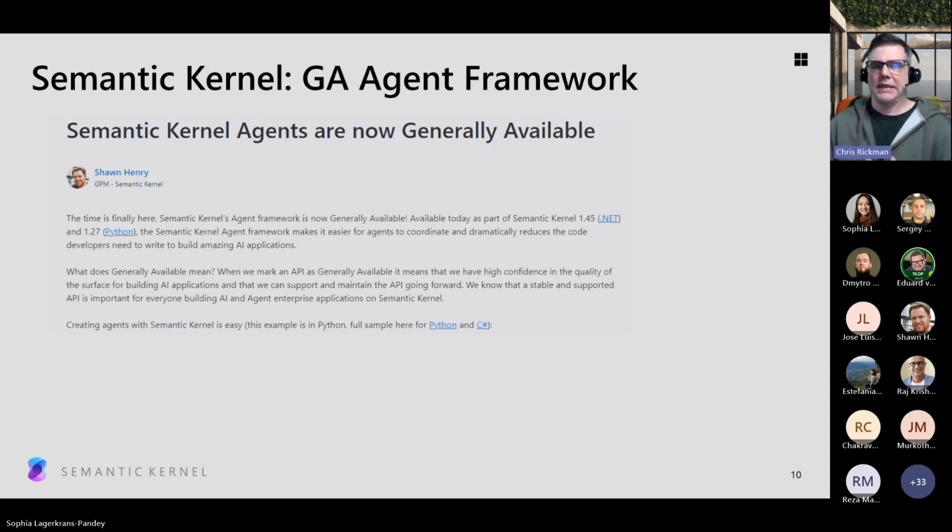But I think that'll really remove the limitation around group chat and selection strategy. Although if you do have a specific issue with selection strategy, feel free to post an issue or ping me directly. I'd be happy to look at it.